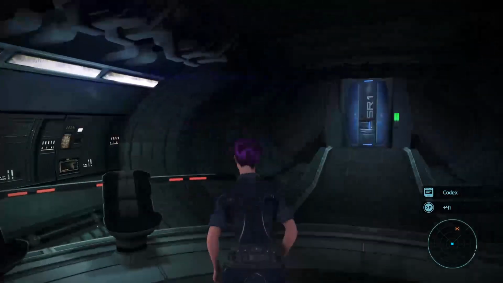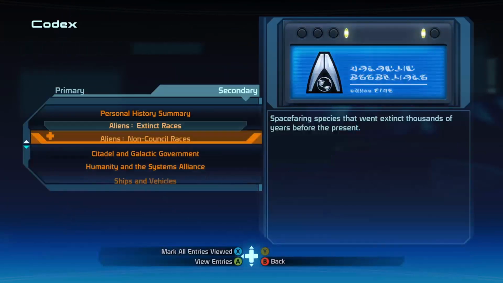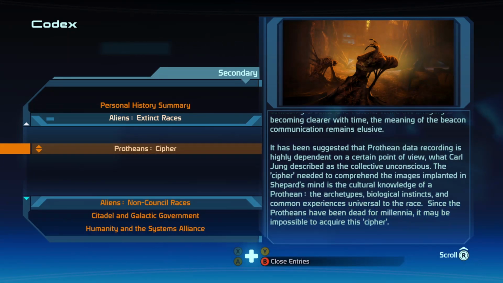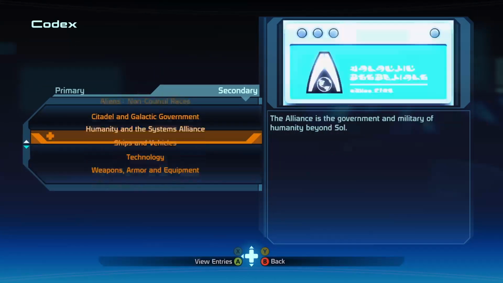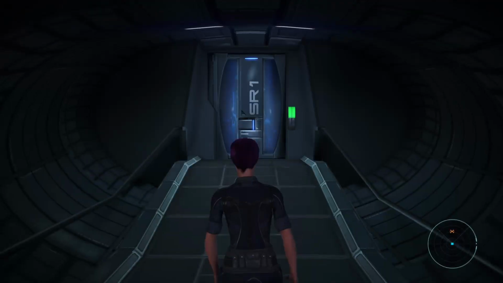Okay, well, there we go. Alright, Codex. Prothean Beacon downloads knowledge. Cypher needed to comprehend the images implanted in Shepard's mind as a cultural knowledge of the Prothean, the archetypes, biological instincts, and common experiences universal to the race. Alright, we're good on that.